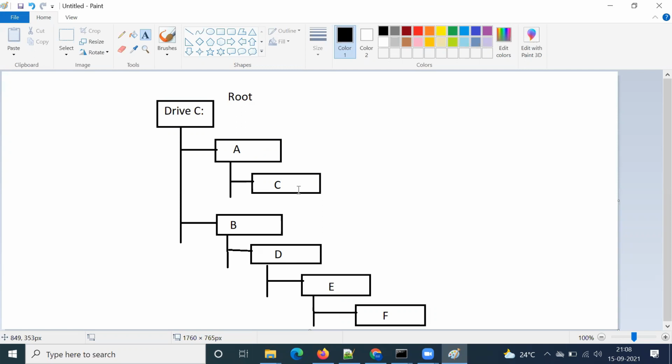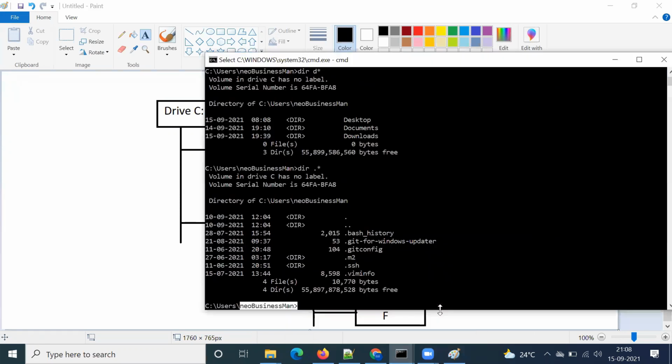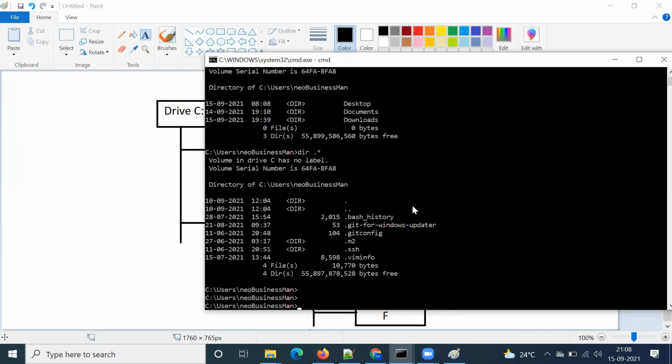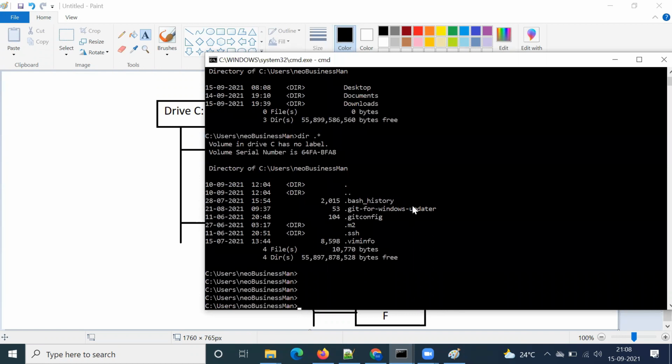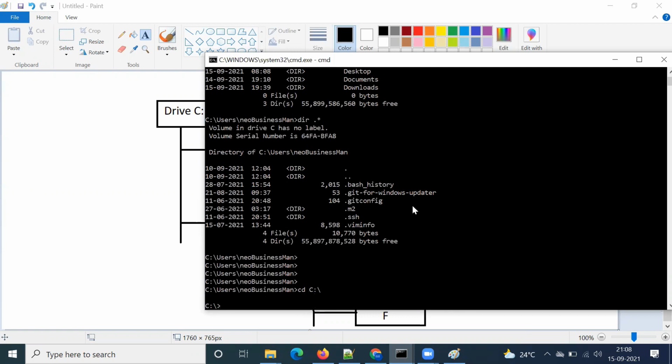Windows hard disk. Now, if you want to traverse these paths, then we have to use a command called cd. I want to go to C drive. So for going to C drive, cd C:/. So this is a command for going to C drive.